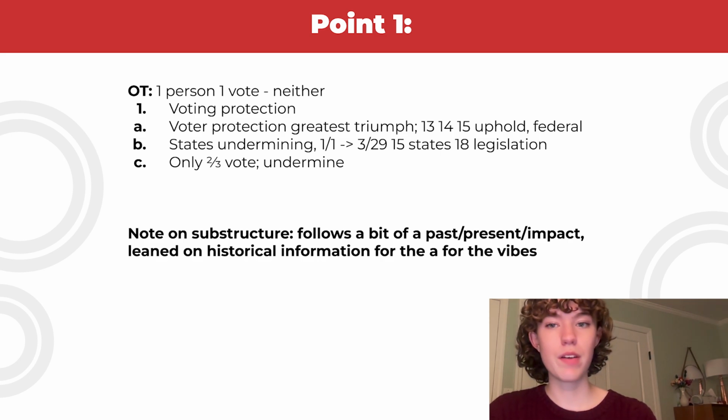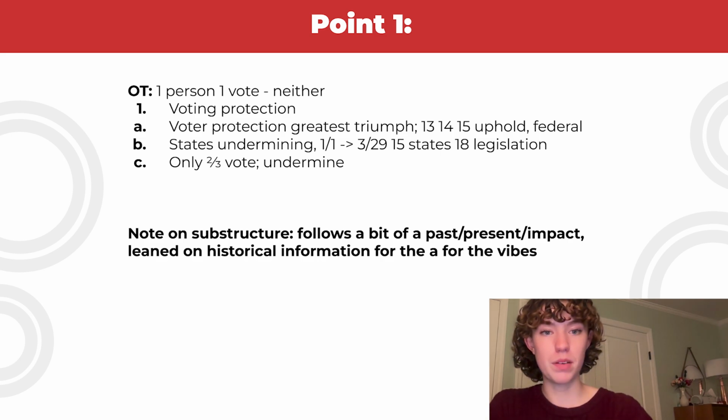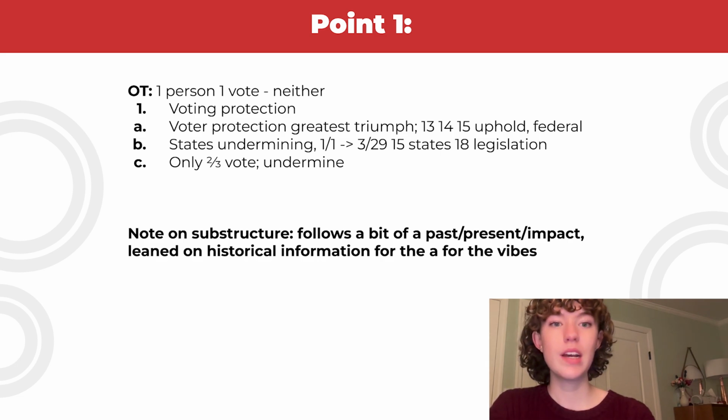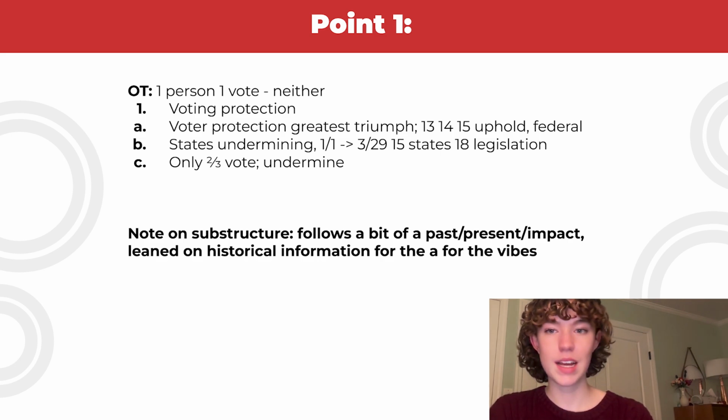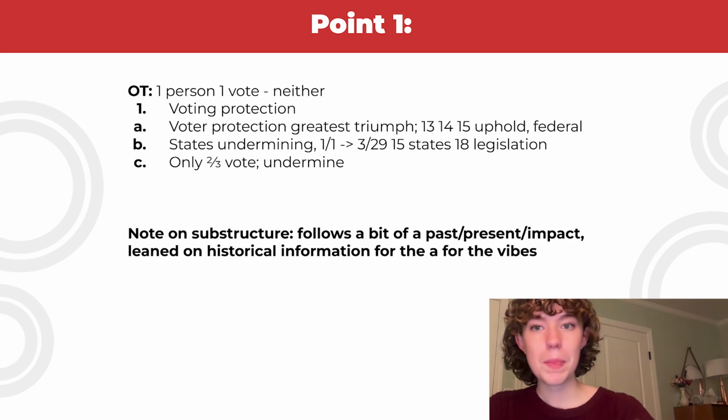When I'm doing this speech, I follow a little bit of a past, present, impact style of substructure. So typically when people are talking about substructure, or the way that you organize or follow the map of your logical thought process within each point, they'll either say past, present, future, or status quo, change, impact as different strategies or outlines that you can use. I kind of combined those two for the purpose of this speech because I wasn't necessarily talking about the future. I was more talking about the result of the problems that had already occurred within the A subpoint and B subpoint.